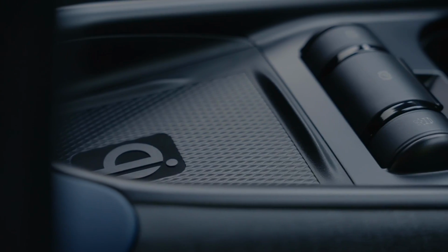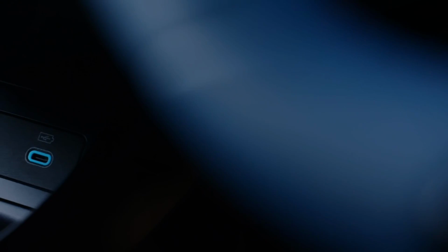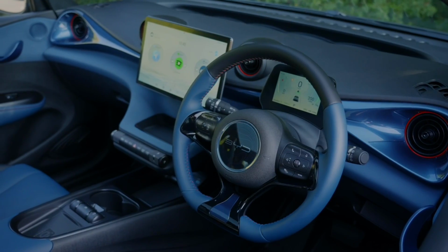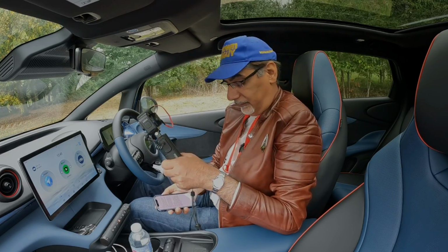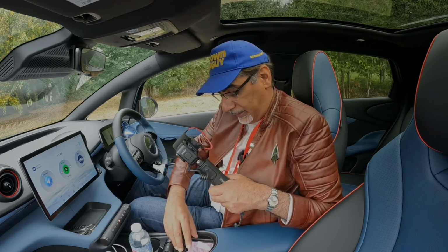We've got a load of driver safety systems: forward collision warning, autonomous emergency braking, rear collision warning, rear cross traffic alert, and rear cross traffic brake as well. Lane departure prevention, lane keep assist, 6-speaker stereo, adaptive cruise control, intelligent cruise control, 360-degree camera, blind spot detection, stability control, traction control, hill descent control, auto vehicle hold, traffic sign recognition, speed limit control, high beam assist, adaptive front lane lights, and a lot of this stuff is on this top spec version. The top spec version obviously gets the wireless charger, which is that bit there.